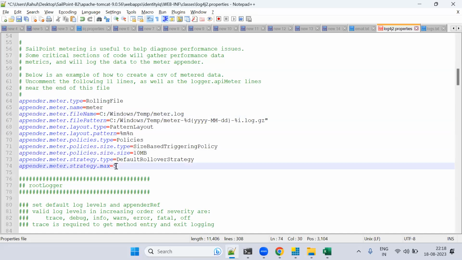Mostly organizations use this mechanism where they configure a 20/20 combination, 20 MB file size with 20 files. You can increase it to 50/50 also. So 20 files for meter.log, each of size 20 MB? Yeah, correct.